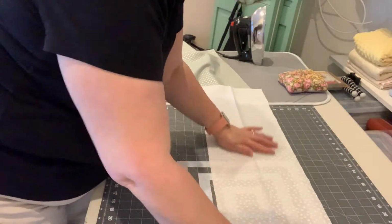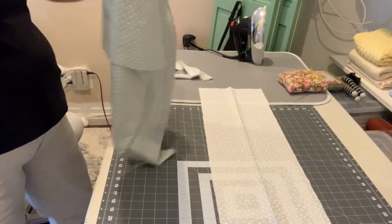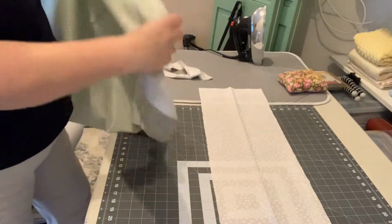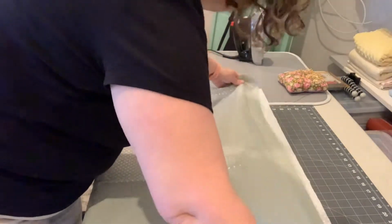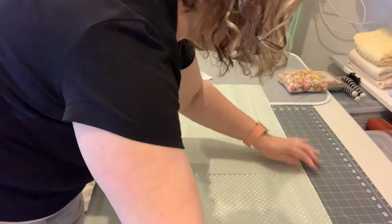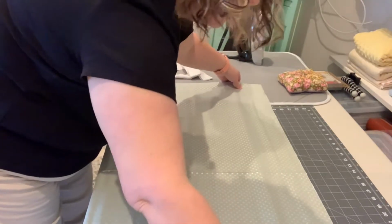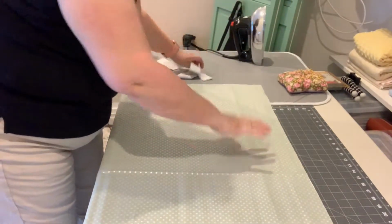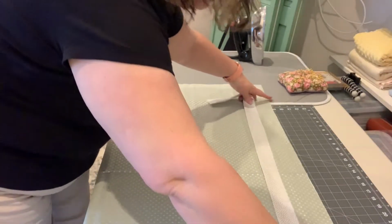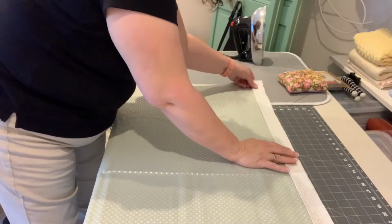So I am going to open that up lengthwise, face up, okay? And then we are going to open the pillowcase lengthwise, and we are going to lay that directly on top, face up again. You want to line up those edges nicely. Maybe just bring it down to the left just a little bit. There we go. And then lastly, we are going to put our trim piece up, the raw side up, just matching what's already here. So the creased side is going to be down. We're going to lay that across there nicely.